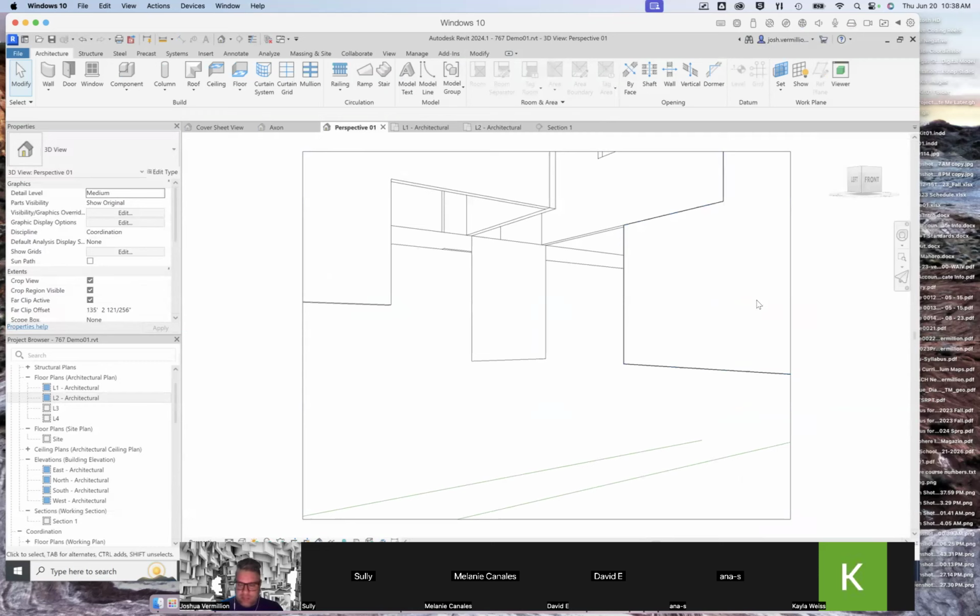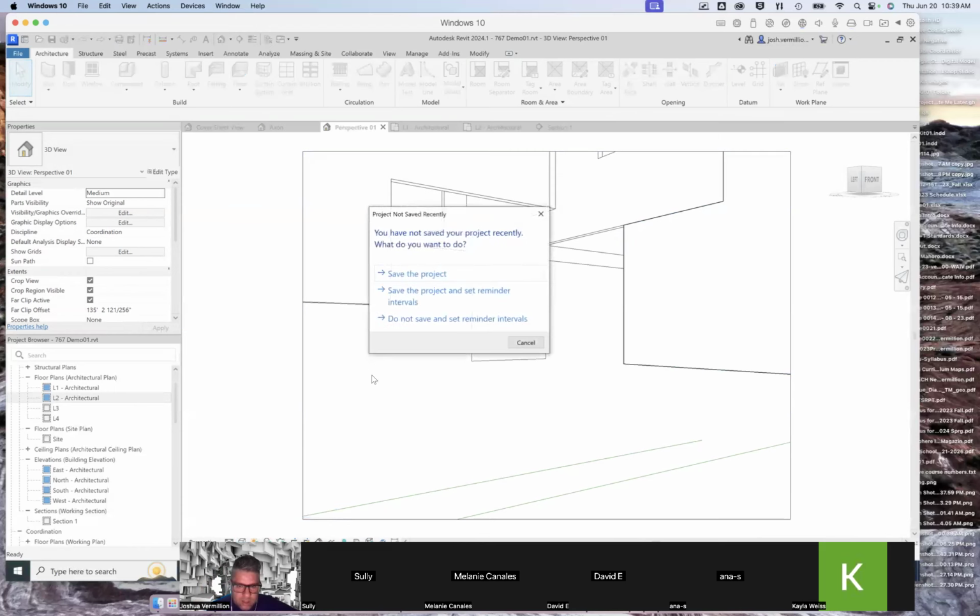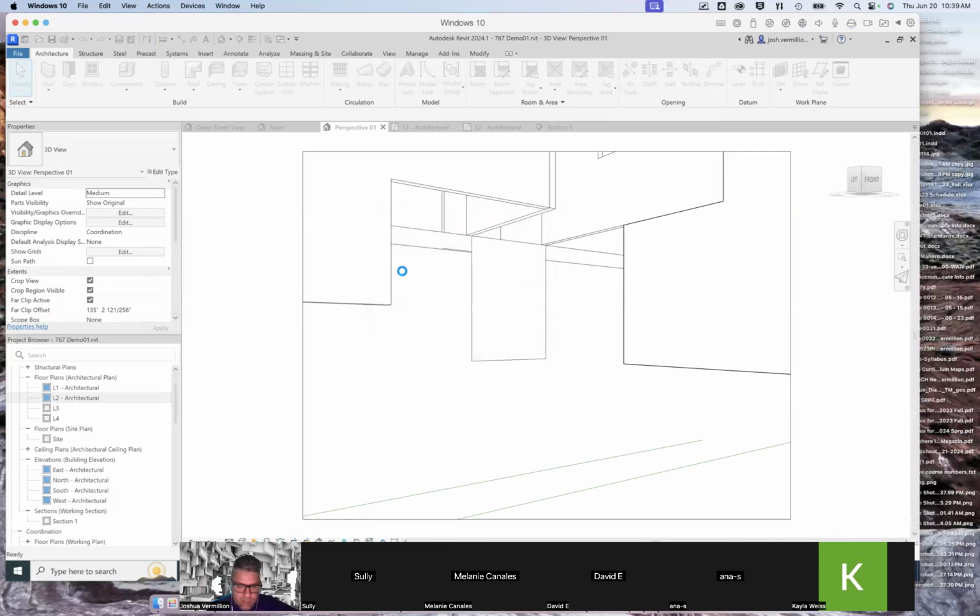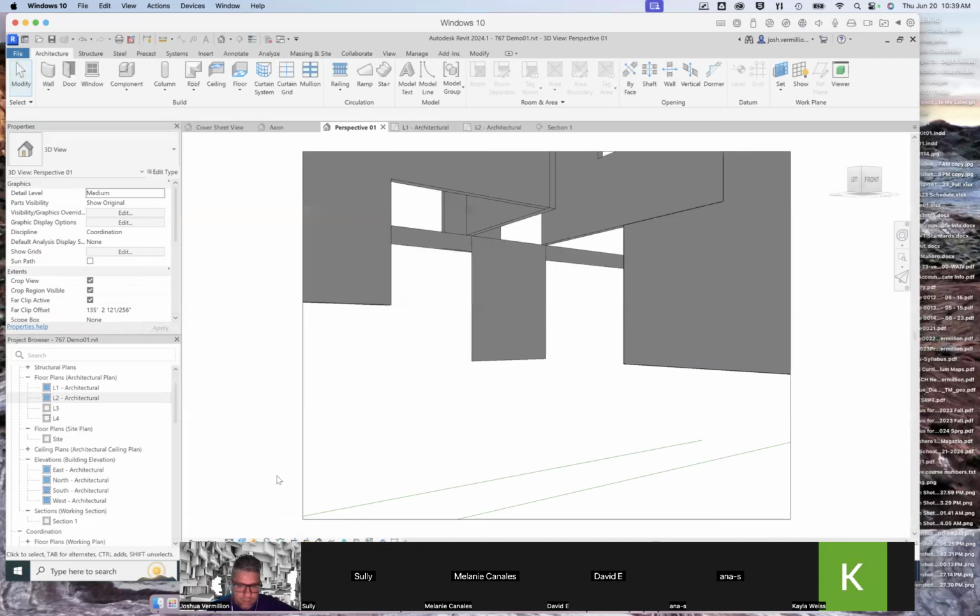There's nothing really special about this perspective, but sometimes what I'll do is set up a camera in a place, and then I can always go back to look at this perspective and start to push and pull some things here or there or evaluate the work. First of all, this is turned to hidden line, so let's turn it to consistent colors. Yeah, let's save the project, sure, whatever, but come on now.